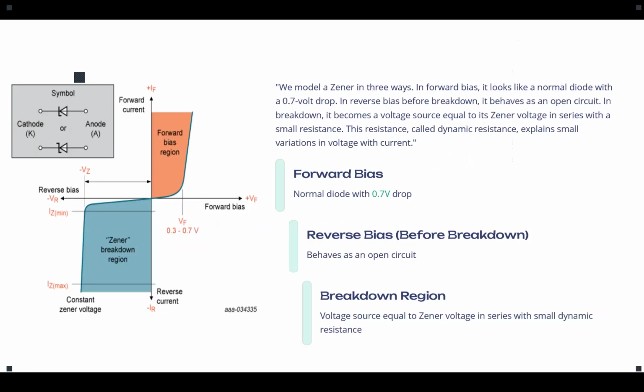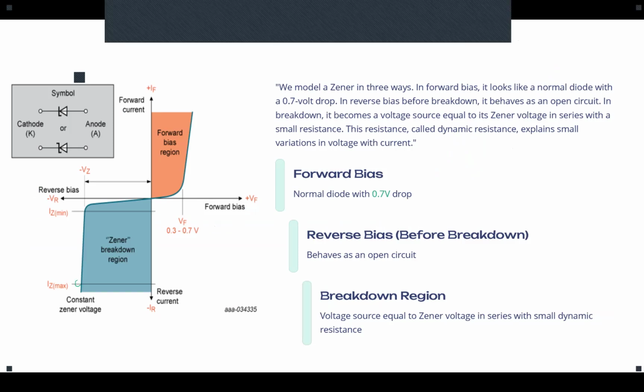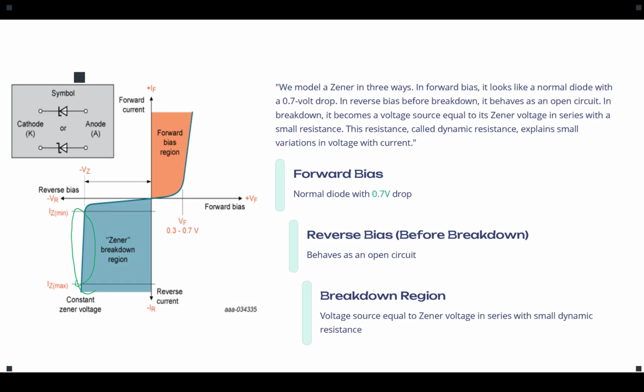Now, this is the IV characteristic that we know. When we have a Zener diode, we have more tolerance for tolerating the breakdown voltage. So we can actually reach the breakdown voltage. When we use the Zener diode, this is our goal. We want to reach the breakdown voltage. Now, why is that?